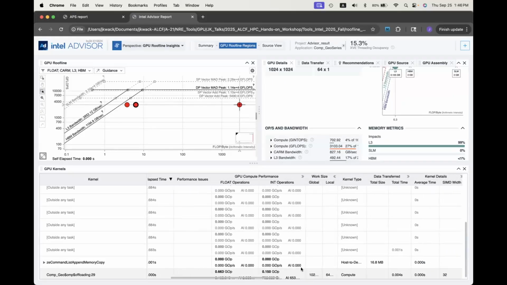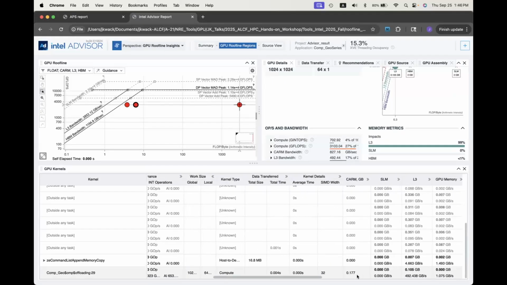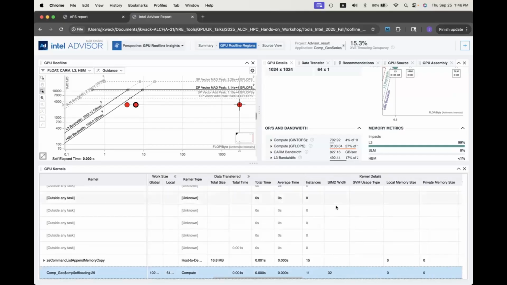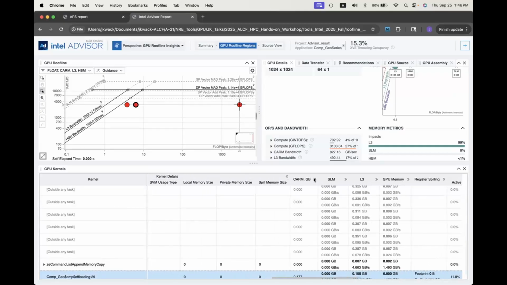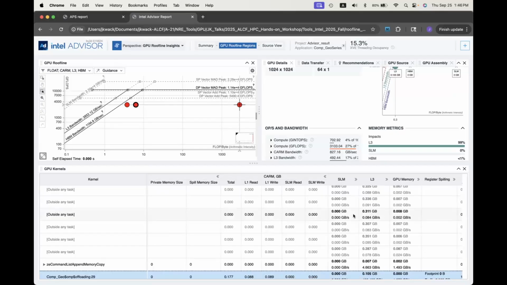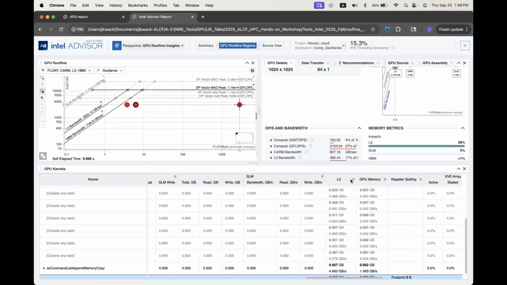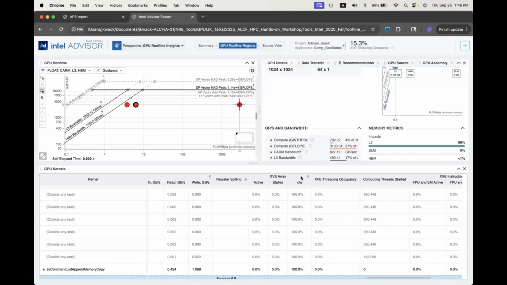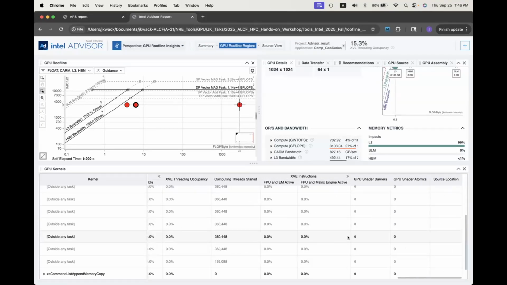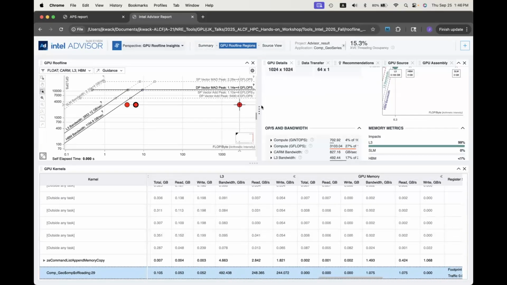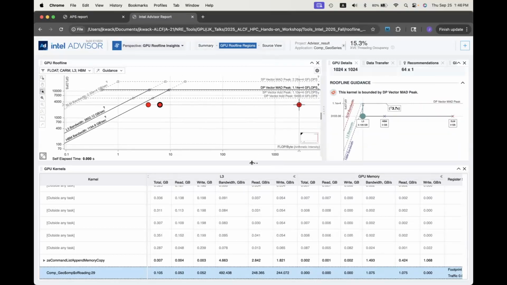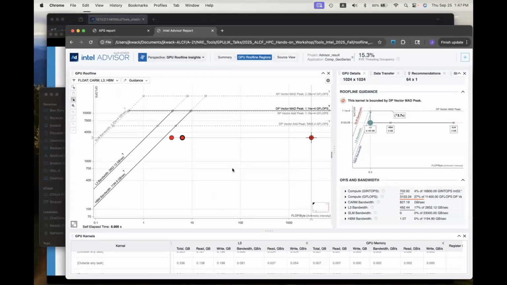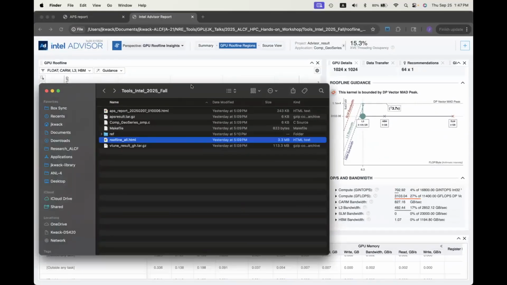So here are the floating point operations and data transfer details. What is the SIMD width, and then CARM data, L1, L2, SLM, L3 here. So a lot of data is summarized in the Advisor report, and then GPU memory access pattern, utilization, active, stall, idle, and the occupancy, executed instructions, etc. Right? So this kind of information is provided by the Advisor, and also you may be able to find out what the issue of the case is, right? So this is a simple example, but I just want to give you more real application data here.